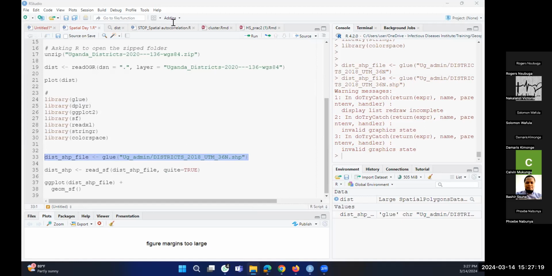Victoria, did yours have districts within it? Mine has. What's the label for the districts? How is it read? Districts_2018_UTM_36N.shp.